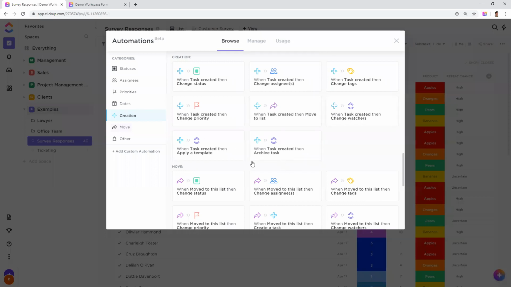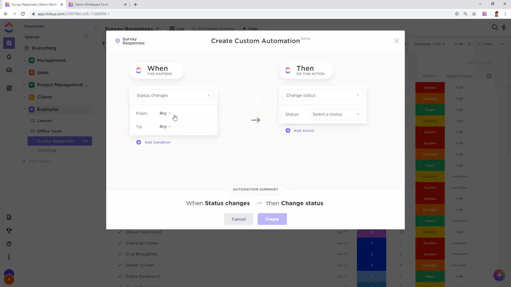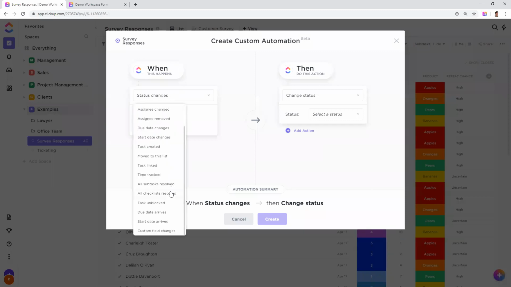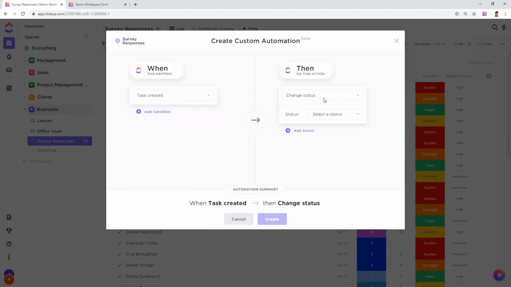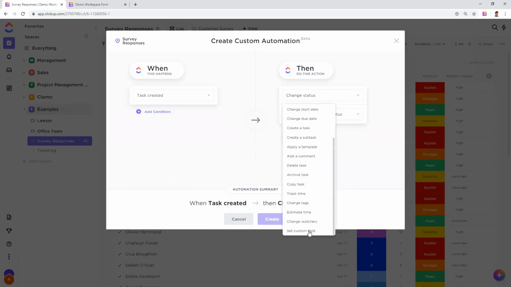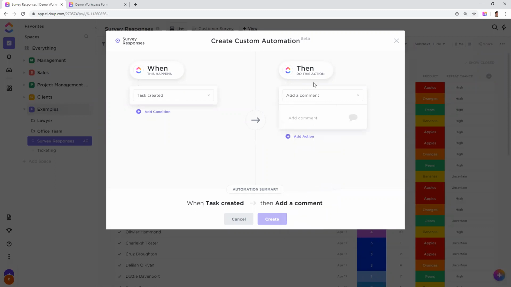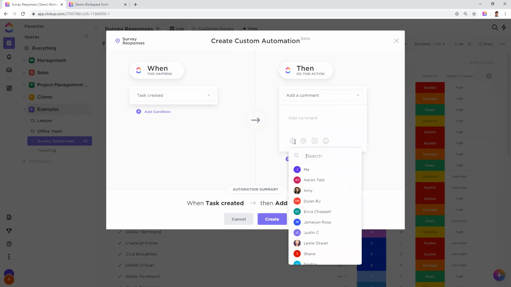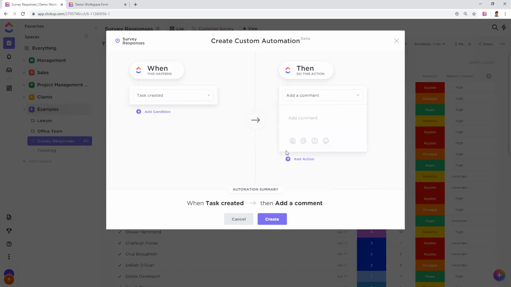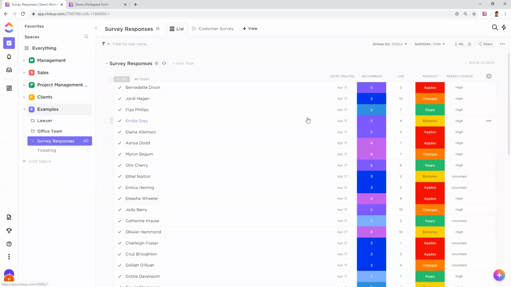Now, if you aren't finding actions that you want, you can also go to custom automation and pick from a whole list. So you would select task created as the trigger, but then there is a whole bunch of different actions. You can change tags, track time, add a comment. Adding a comment, you can also assign it. So if you did want an assigned comment on each new form submission, things like that are possible. Anyway, that is automation, very, very helpful, particularly moving to different lists.